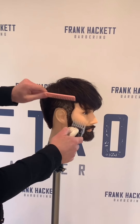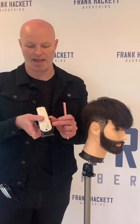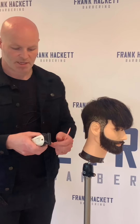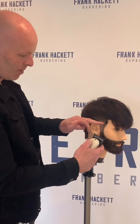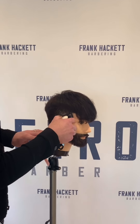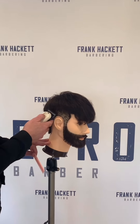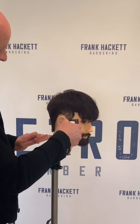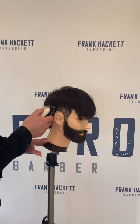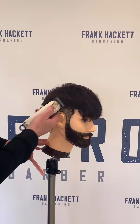We're working lower and lower, getting a little bit shorter and shorter. Now we drop down to the one and a half blade. Put on your one and a half attachment and pull back your lever — when you pull back this lever, the one becomes a one and a half, which is roughly about four and a half millimeters. We go back in with the clippers, start in the temple area and just fade up into the number two. When I go to the one and a half, it just drops in half, and we gradually work our way down — the one and a half fading naturally up into the previous attachments, giving a nice graduation with no lines.